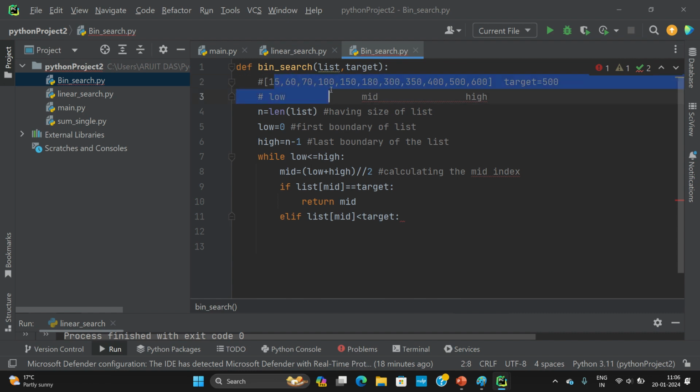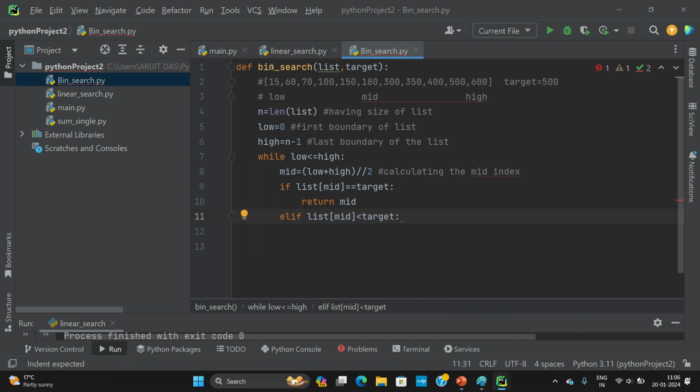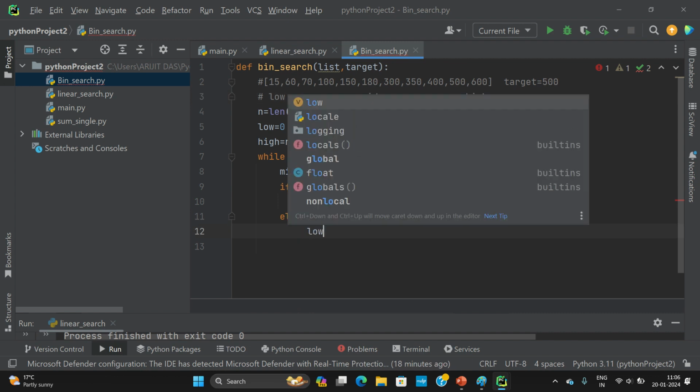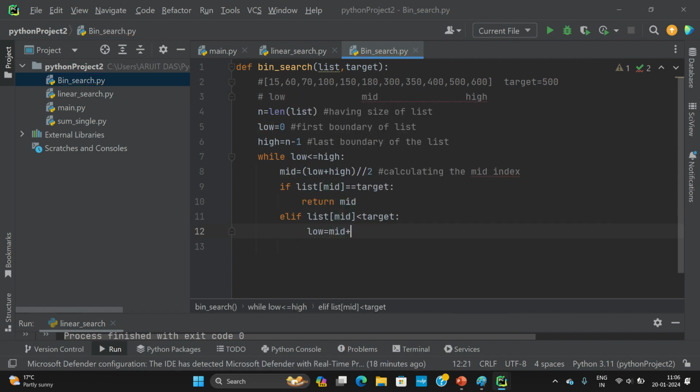That is why we have discovered binary search, because in linear search we check each and every element, but here we skip the unnecessary iterations. Searching in the left portion would be unnecessary, so we skip it. That is low is equal to mid plus 1.